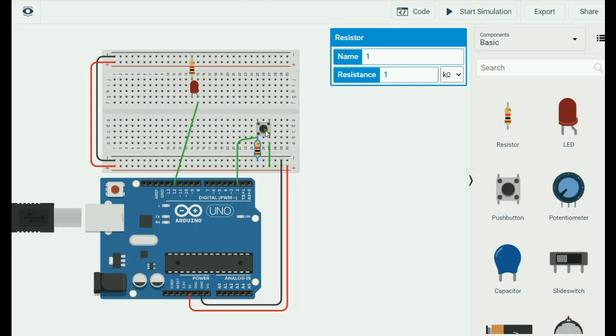Definitely when you press the button, it will be reading 5 volts because 5 volts will be injected from this wire to this wire. But when the button is not pressed, this wire would be floating without this resistor. If this resistor wasn't there, then this wire would be floating, meaning that it wouldn't be 5 volts, but then it wouldn't be 0 volts either.